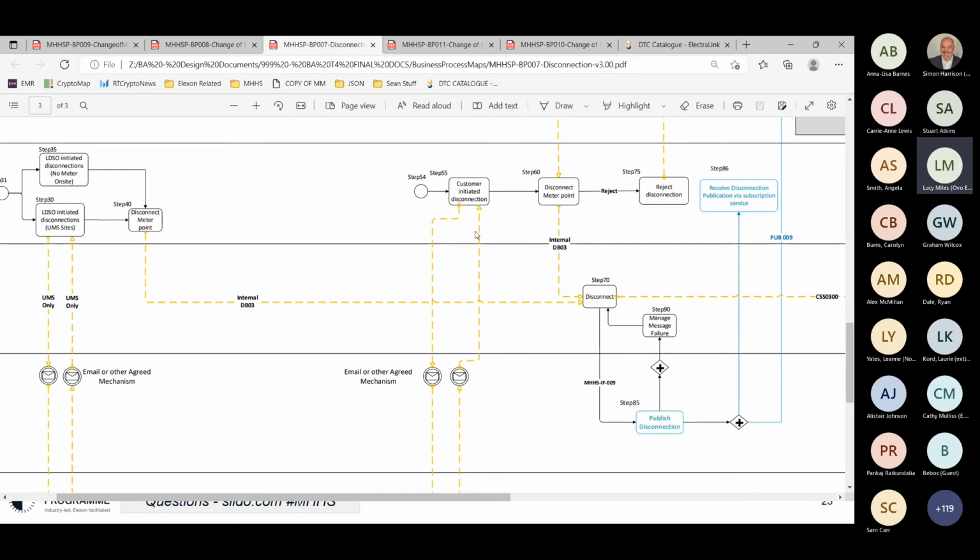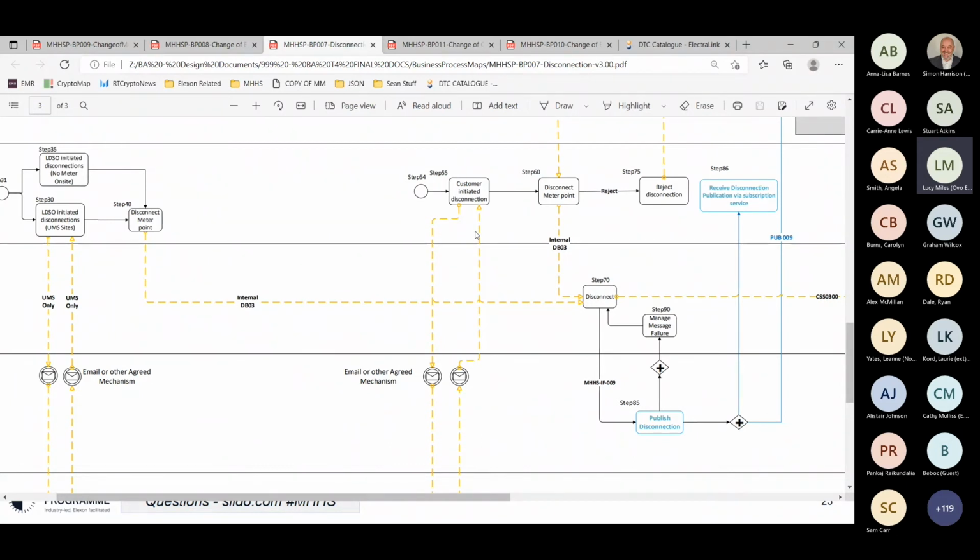This question: does this mean that updating EES, on ECOES, will no longer be the responsibility of the supplier? It's currently done via the D205. That's energization. So the 205 is gone, or is not used in the MHHS world.